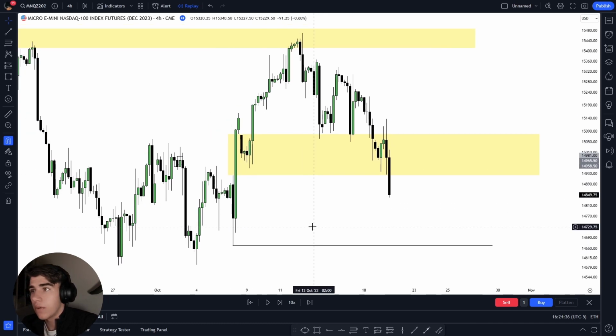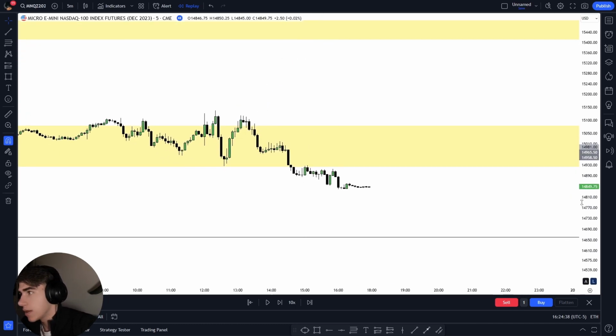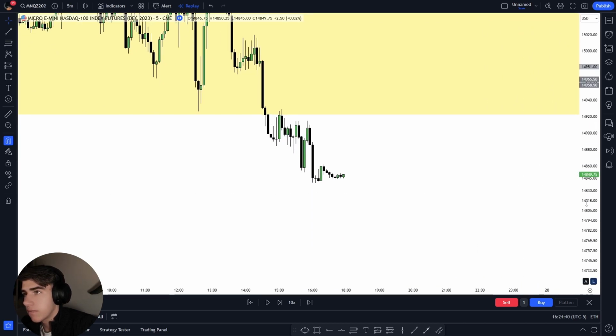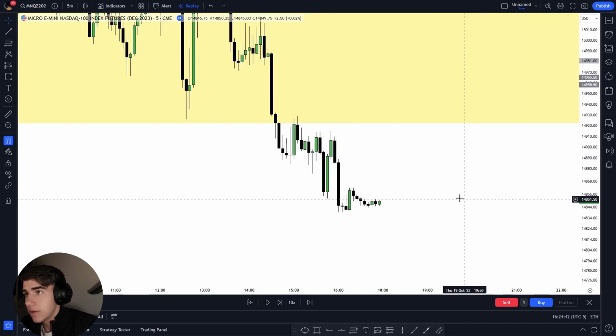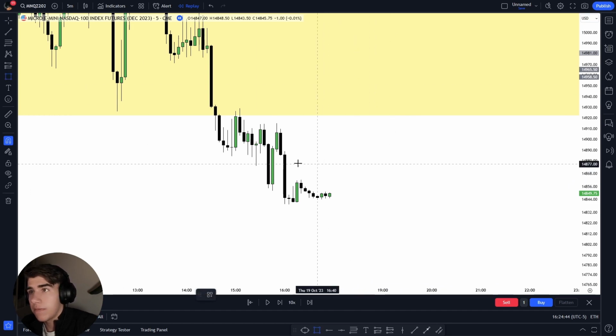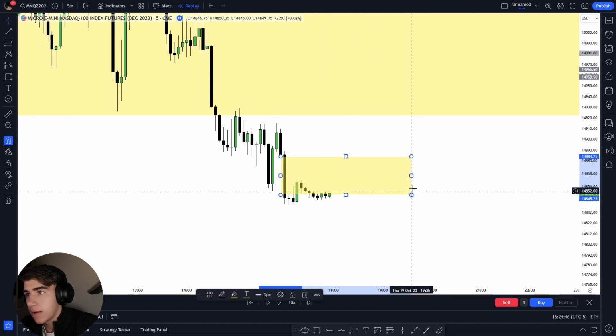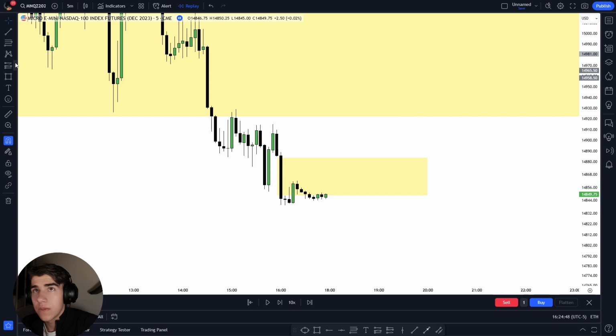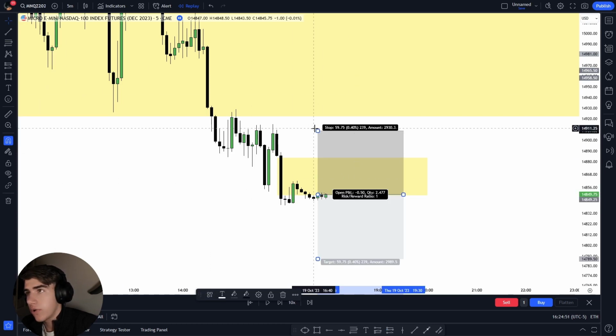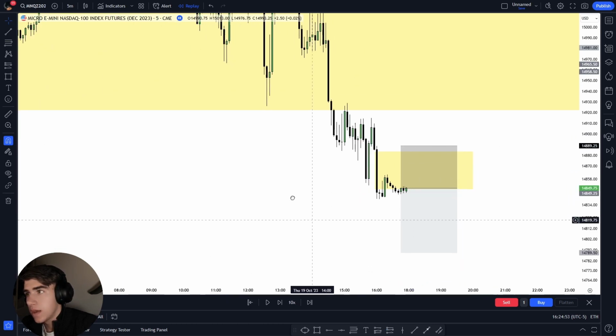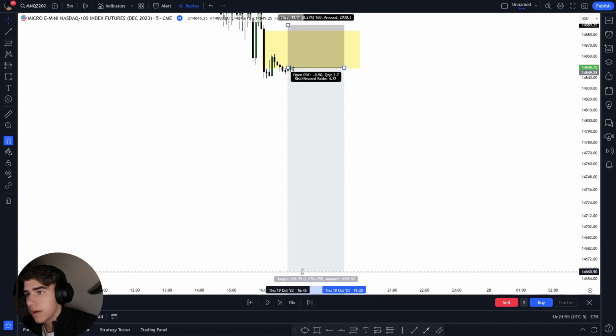Now my draw is lower, so I would go on the lower time frames, like the 5-minute, and I would look for an entry, right? So let's see if there is any. On the 5-minute, there was this gap right here. So that is somewhere that we could place our entry, right? Maybe stop here and then target that low all the way down there.